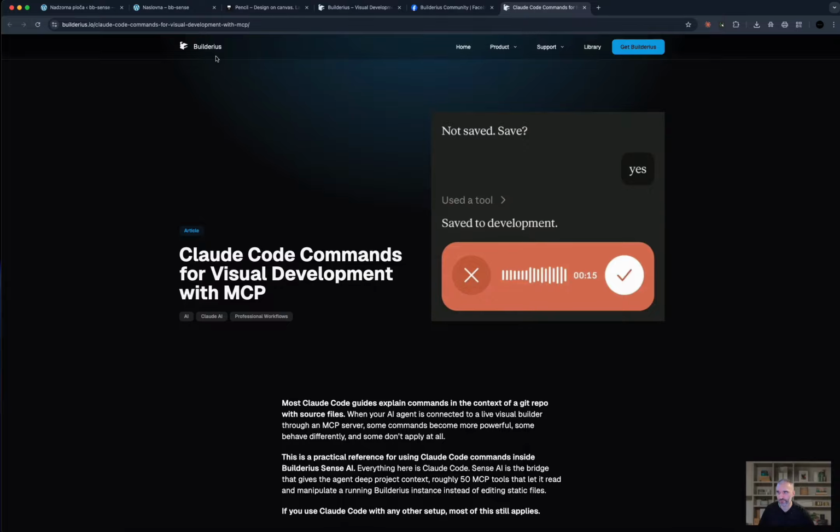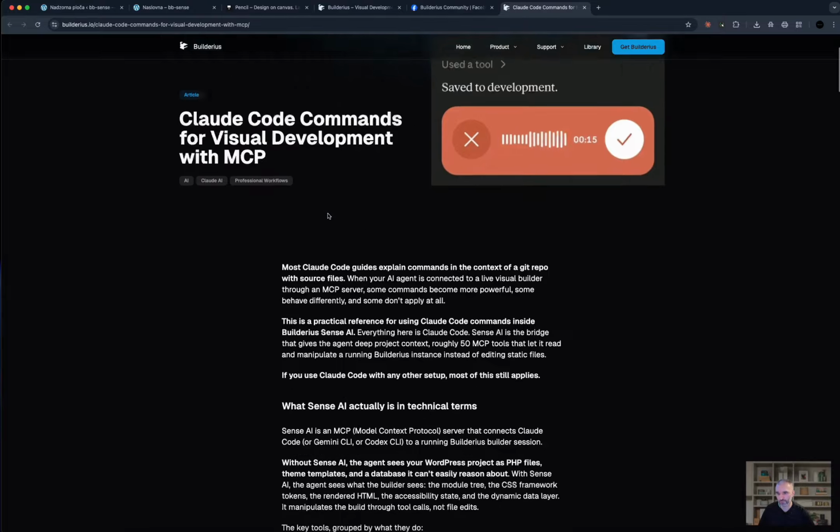You can see it's from Builderius, and it's about Claude AI, and they give you a huge amount of explanations of what you can use with Claude AI and what you can achieve with it. You can learn really a lot, and this will help you work faster, better, and more accurately. What I told you before, for example, hooks.